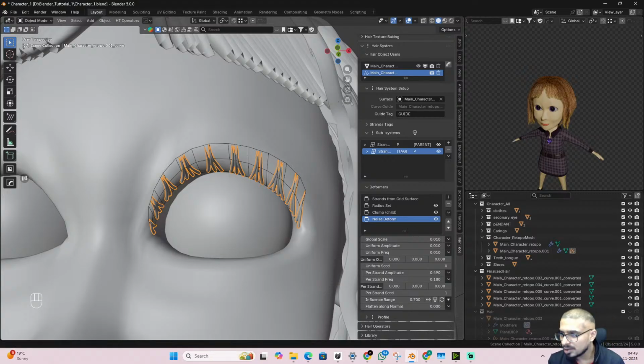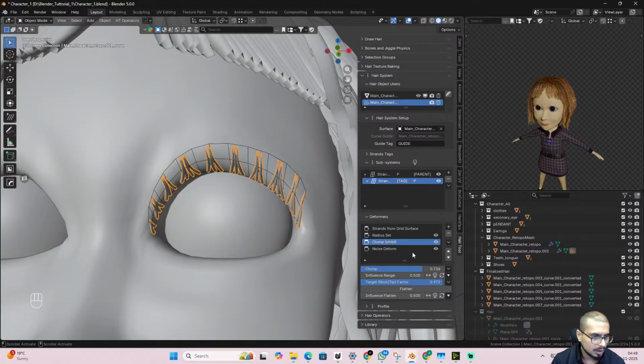Let me just check how to manipulate. Okay, maybe in clump settings.